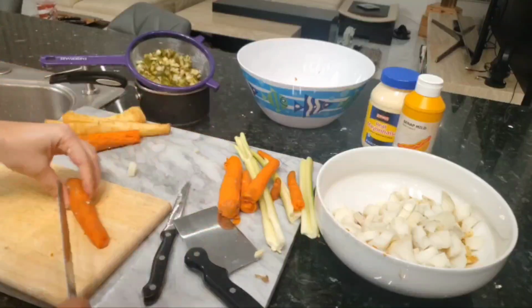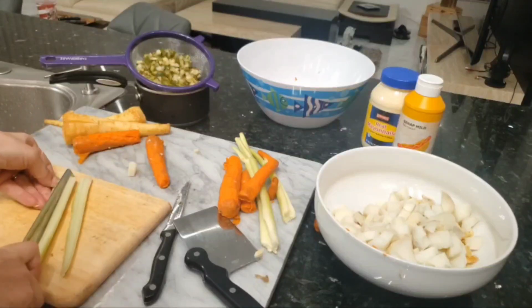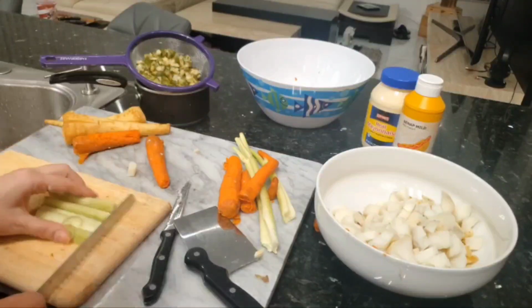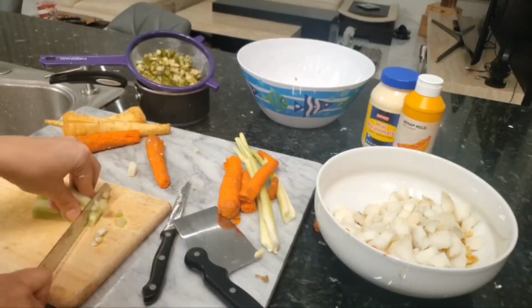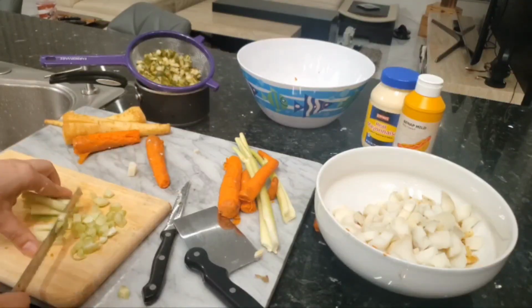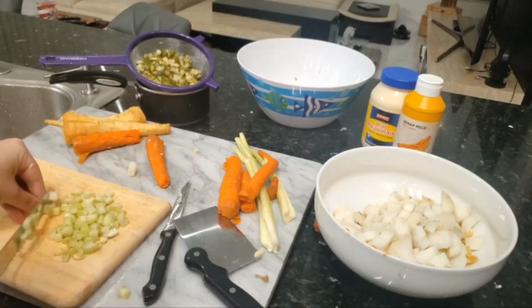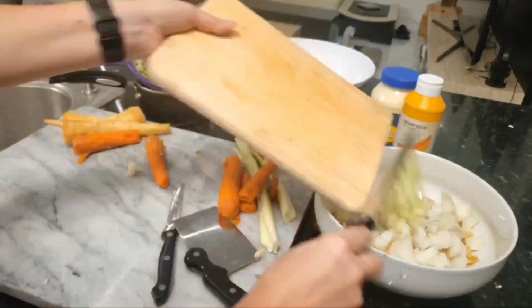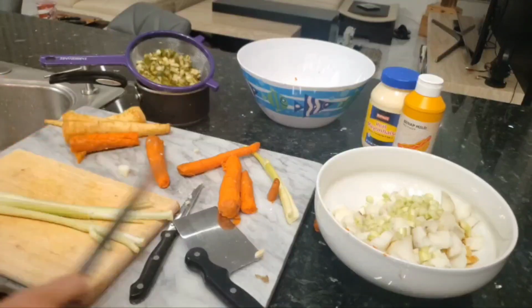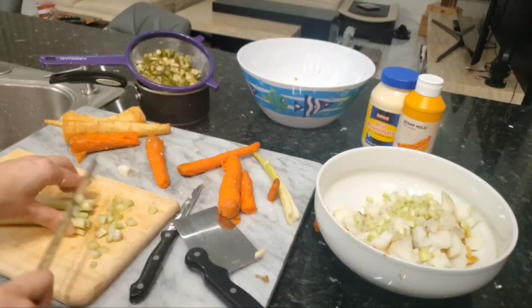And I'm going to continue with the rest of the vegetables, but also celery, basically the same thing. This is the only thing that's not cooked in here, but it's good for the crispiness of it. Again, this is not a traditional recipe with the celery inside. We do use the celery roots, but I couldn't find celery roots where I am, so I'm just going to use the celery branch. Gosh, how do I call it? Stick, celery stick. There you go. It wasn't that hard. Since I don't have the celery root, I'm just going to use the celery stick. I'm not going to use much, but just enough to give some crispiness in this salad. And after I cut everything, I'll take it to the next step.